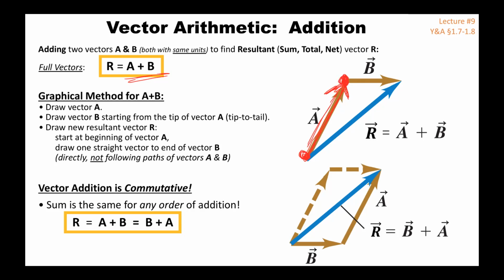In a method that we usually call tip to tail, like this. And then we can think of going along vector B from its start until we get to its end. And if we had vector C and vector D, then we would continue to do that, tip to tail, as many times as necessary until we've added all of our vectors together. When you're all done, that is your final destination.